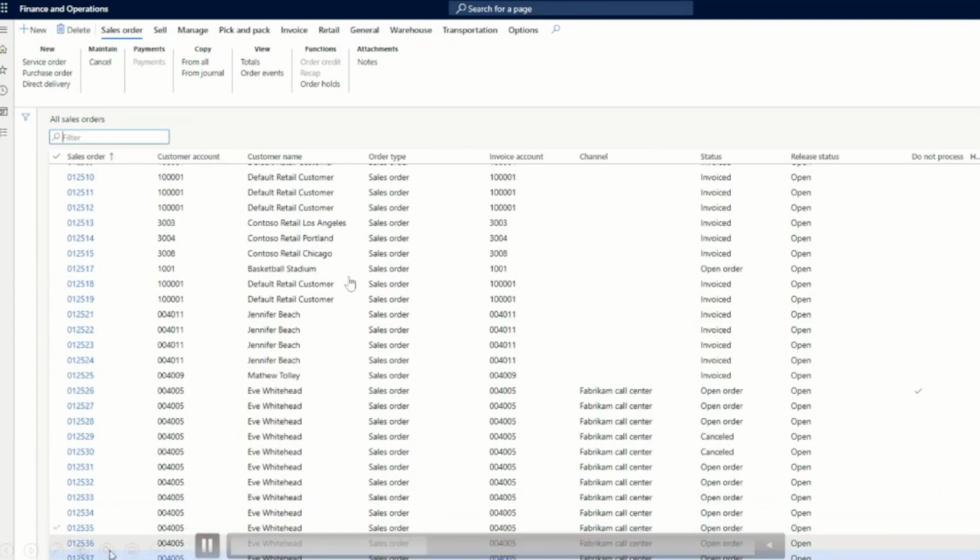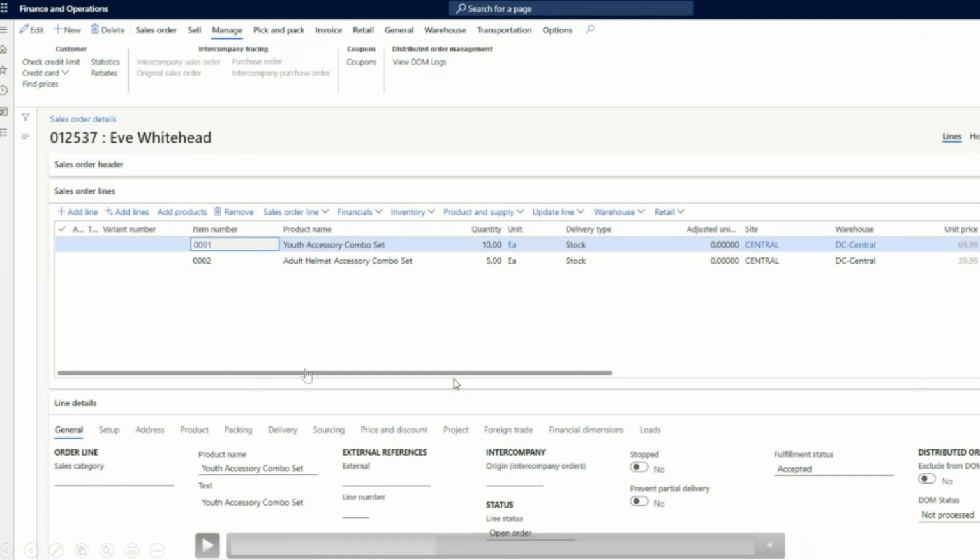Now let's look at the sales order. So I have created the sales order beforehand. Why I created it: in my scenario, I am expecting the sales order has either already been created from a call center, or it can come from an e-commerce channel also. So in my sales order, when it was created by the user, you will notice that I have two different items. First line item has quantity 10 and second line item has quantity 5. And you will notice that on both the lines, by default, the DC Central is the warehouse that was specified when the order was created.